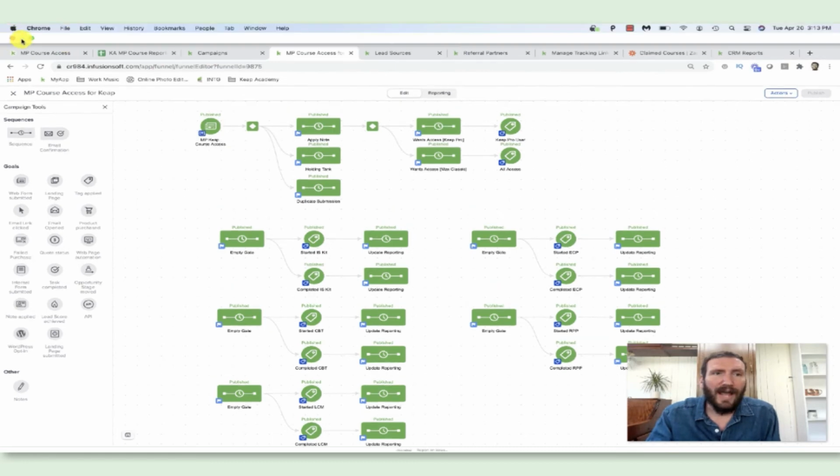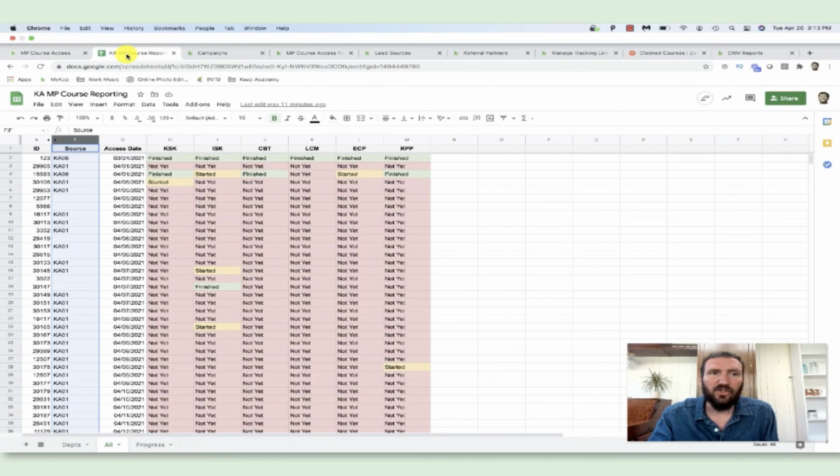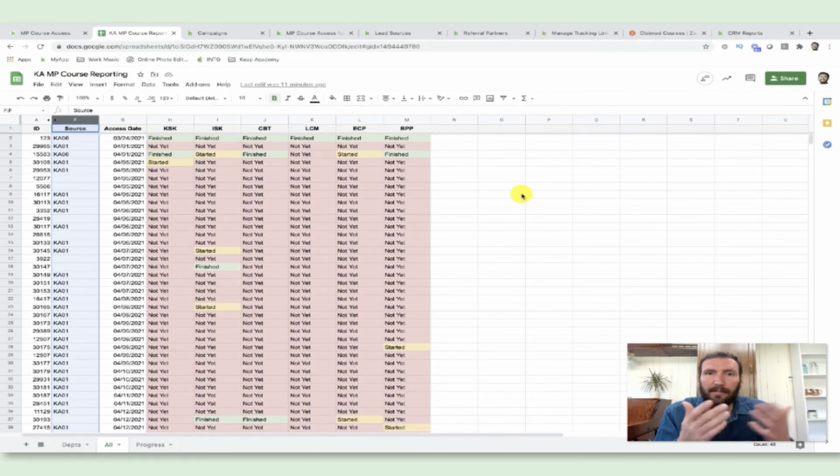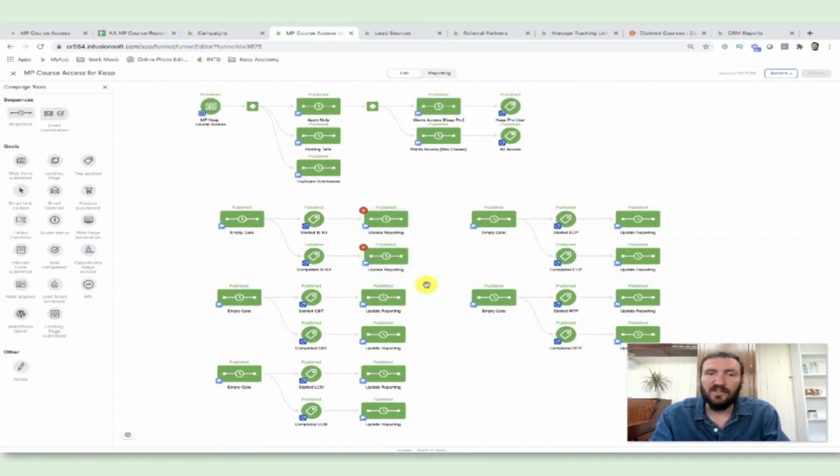Because the tracking that I want on this spreadsheet is unique to leads that were sent from the Keap headquarters, that were sent from the different departments at Keap. But there are other people finding these courses organically. I'm promoting them on my social channels or to my blog subscribers. And rather than have all leads showing up here, which would muddy our reporting, I needed a way to segment so that these sequences were only running for people in this campaign.